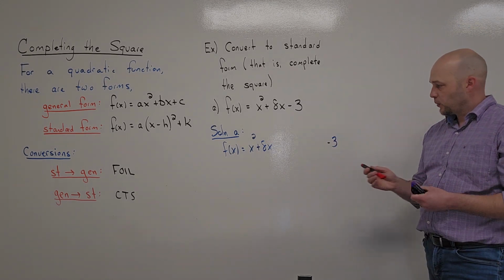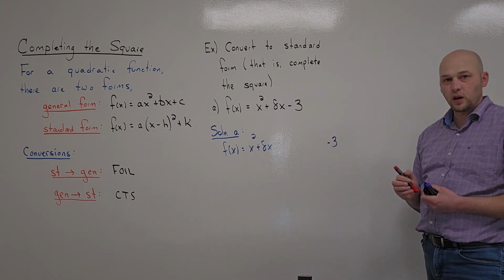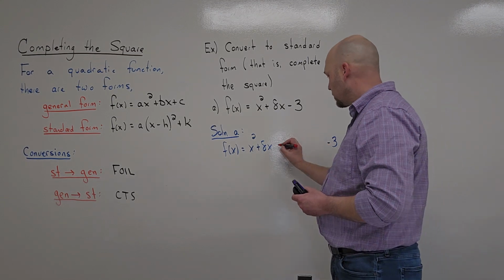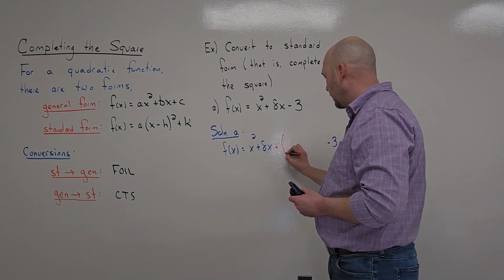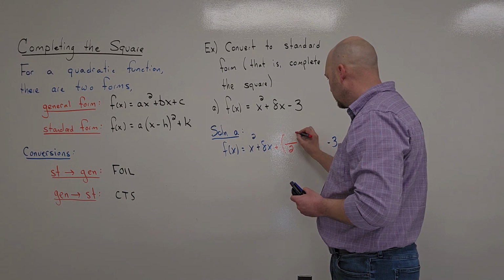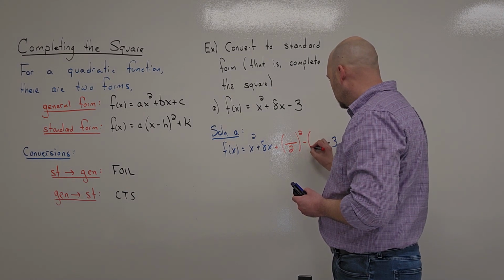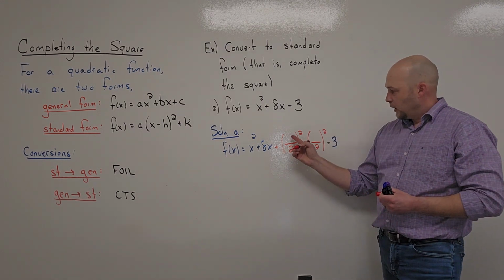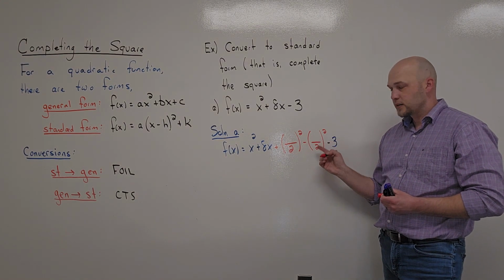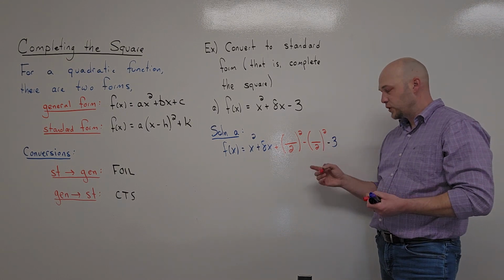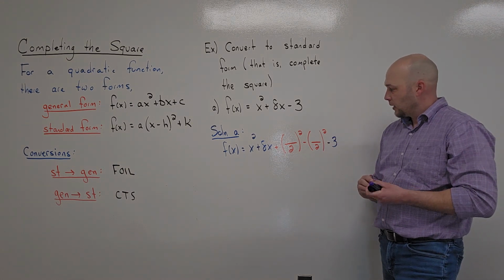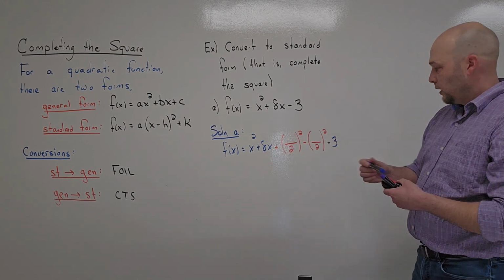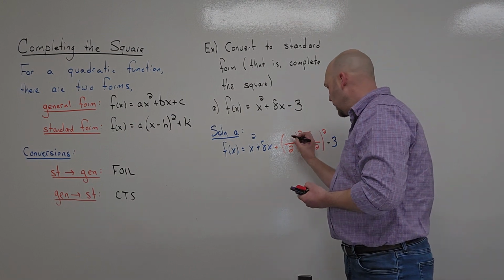What I do is I'm going to introduce a couple of new terms in here. I'm going to add and subtract the same number. And the number that I add and subtract, first and foremost, has the following form. I'm going to add a number over 2 squared. I'm going to subtract the same thing, so this would equal 0, which keeps the expression balanced. And the way that I find the numerator is always the coefficient of x, meaning that I'm going to put 8 on top here.